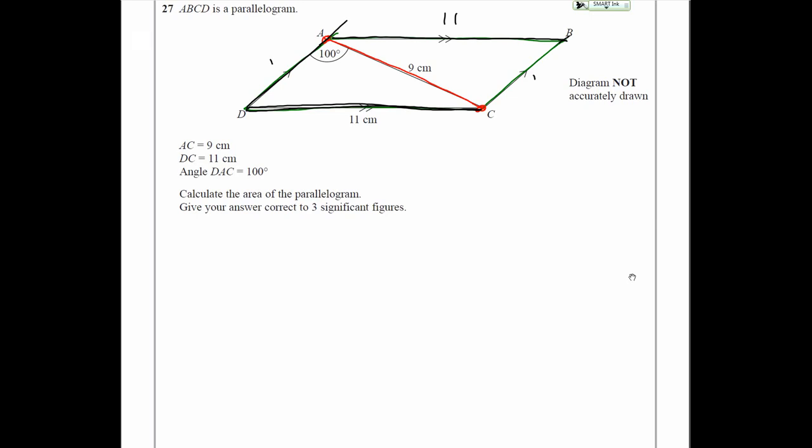Now, I'm not seeing this as a parallelogram at the minute. I'll tell you what I'm seeing it as. I'm seeing it as one triangle here and one triangle here. And guess what? The two triangles are identical. One has just been rotated around to get the other one. Okay? So you've got your two triangles put together.